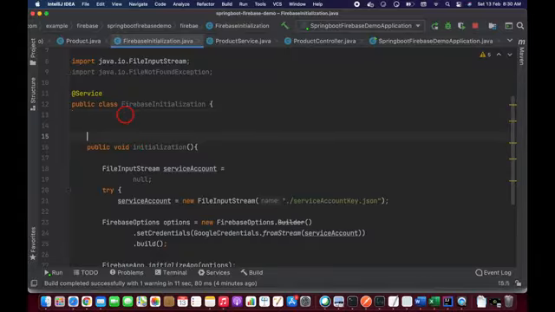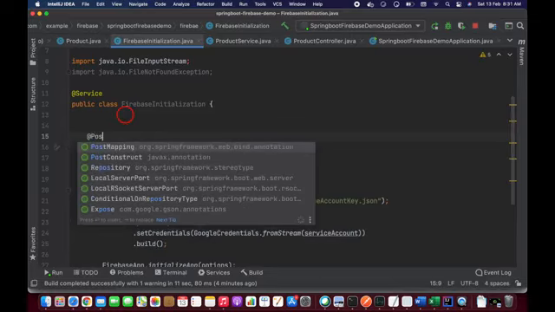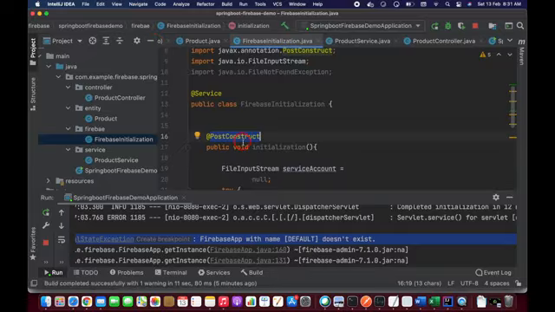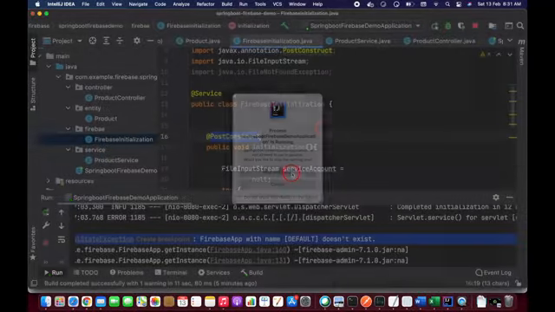So the problem is, here we have to provide the PostConstruct annotation to connect the Firebase installation. So whenever the application gets started, with the help of this annotation, it connects initially to this Firebase. That is not happening, that is the reason it is throwing the error. So let's restart this application, guys.